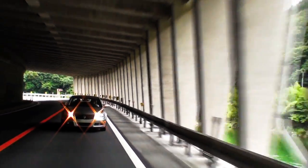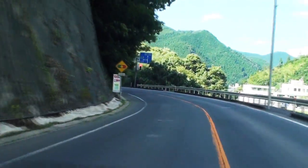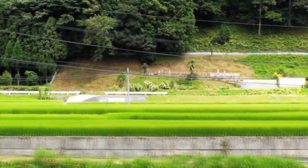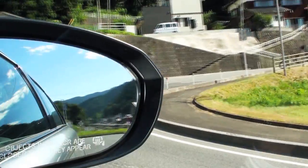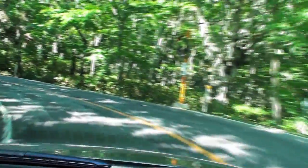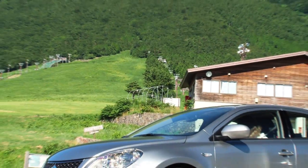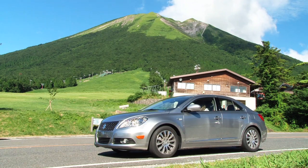On Route 180, which hugs the Takahashi River, we head along a valley that, in places, narrows to a steep, rock-faced gorge. The landscape looks eerily like parts of northern Italy, with paddy fields. We follow Route 180 to the village of Kofu, where we make a hard right onto Route 482 and almost immediately start climbing. We're working our way up towards the 5,700-foot Mount Dyson, an old volcano that boasts a ski resort and a tight and twisting road on its western flank.